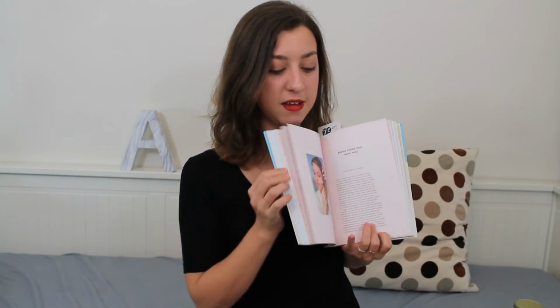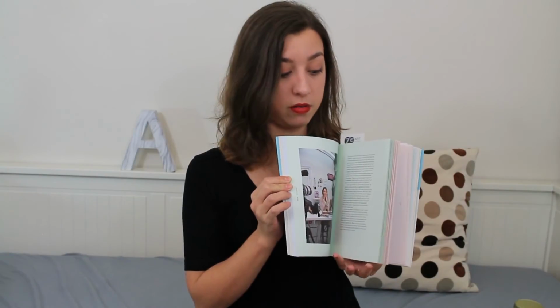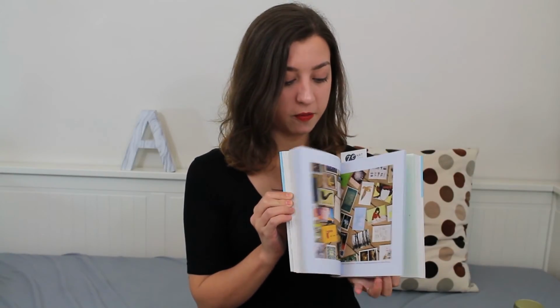I think the other thing that I really like about it is that I was expecting, and I'm sure I wasn't the only one, a kind of beauty book. So, like a lot of pictures, a lot of how-tos, glam shots, I would say. And it's not, it's a lot of text. I don't know if you can see. Yes, there's a lot of pictures, and by the way, they're fantastic pictures.